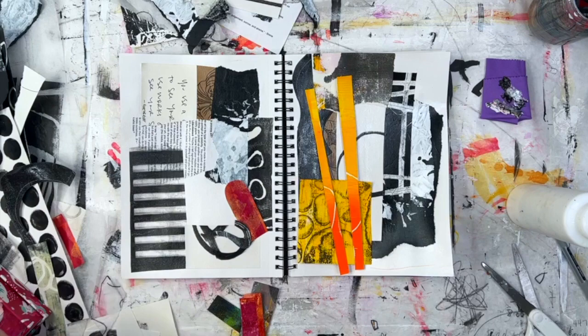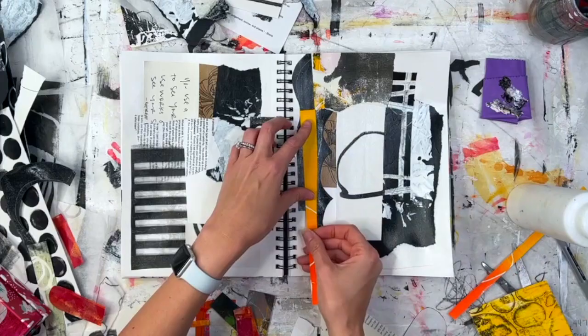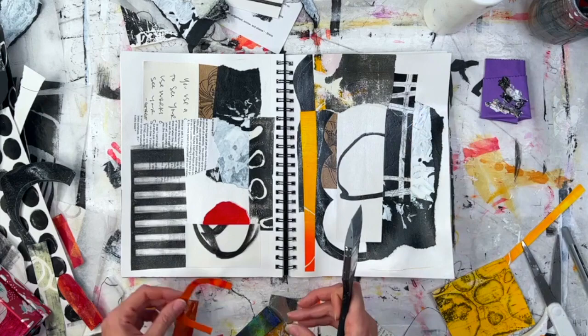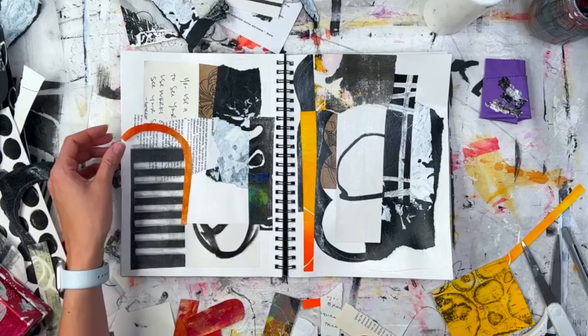Because I was having trouble finding more black and white that I wanted to add, I thought I'd bring in some color. The piece at the top of the right-hand page had some very pale pink and a bold yellow on it, so I decided to use that and bring in some yellows and oranges, make it a warm color theme. On the left side, I thought maybe I would make it a cool theme with some blues and greens.